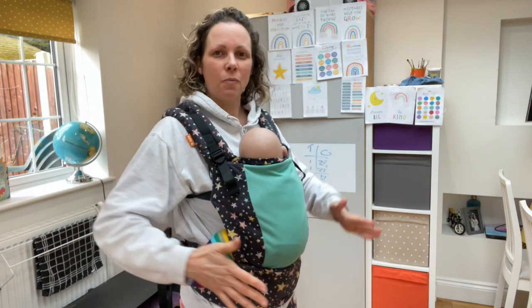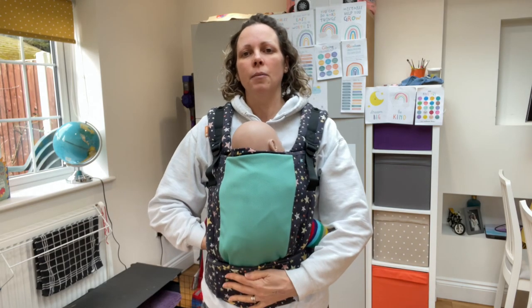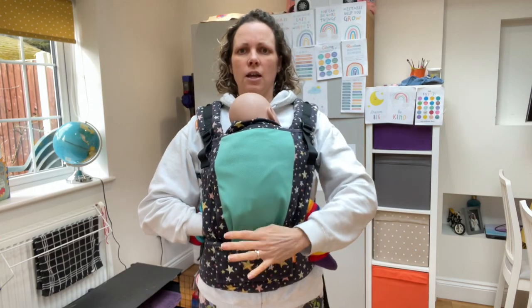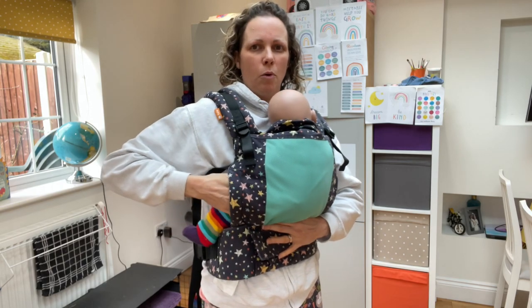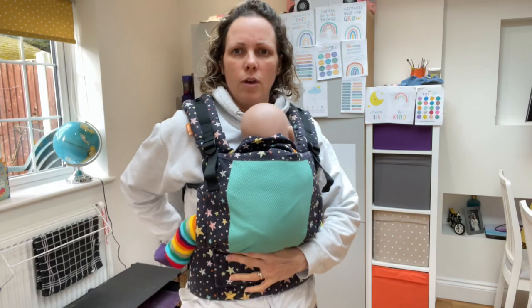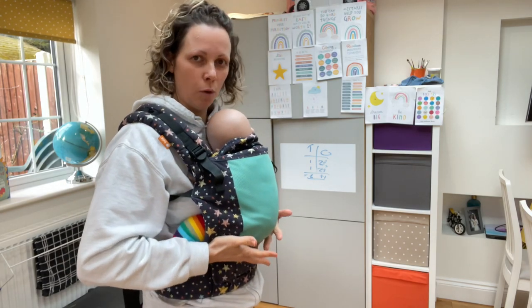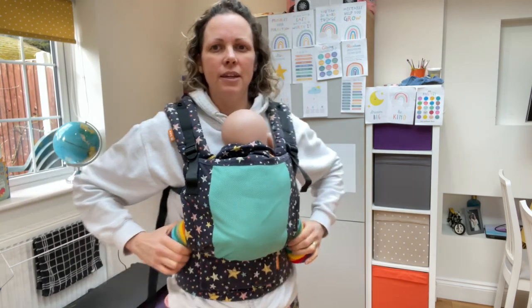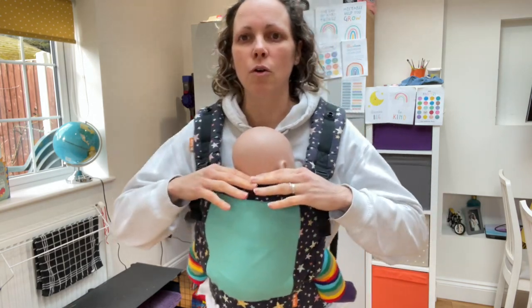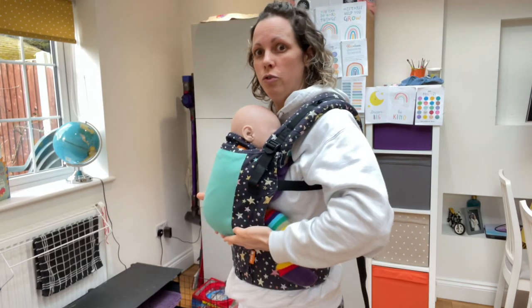So here I am. What we're going to do is slide one hand into the carrier and under baby's bottom. My hand's in here under baby's bum. I'm going to lift baby up my chest while just holding that waistband where it is — so I've got baby a little bit higher on my chest. With this waistband I'm going to tuck it under my hand as I pull my hand out, so that waistband's come a lot higher on my body, and then I'm going to tighten it up. Now we have baby's bum in this fabric slightly overhanging the top of that waistband, which is exactly where we want it. This way we can scoop those knees up and they stay up because that bum's dropped down a little bit, and we can also see that the fabric on the top of baby's back by their neck is not coming as high because we've used up more fabric under that bottom.